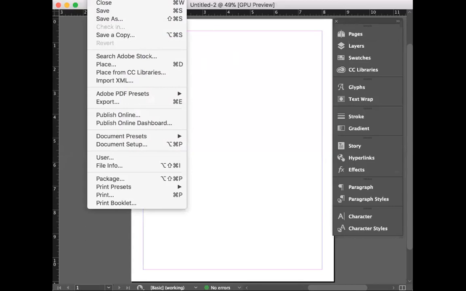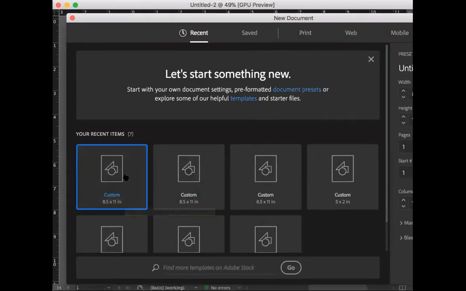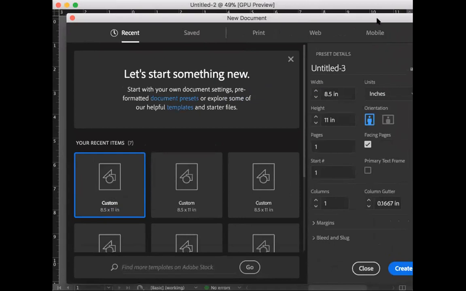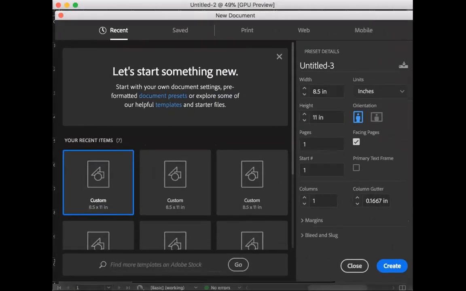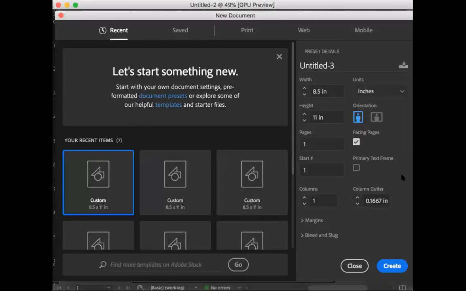You're gonna go up to File, New Document, and you're gonna create a document that's 8.5 by 11. If you guys can see this, let me pull this in. And your specs in the actual project is it has to be 8.5 by 11, a 0.5 inch, a half margin on top, left and right, and a 3/4 margin on bottom.